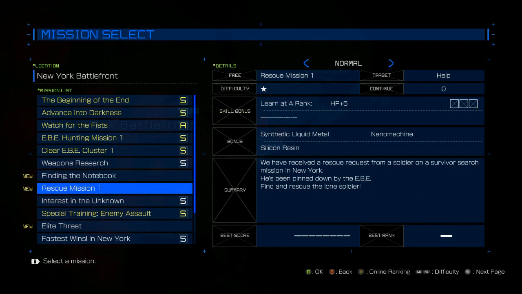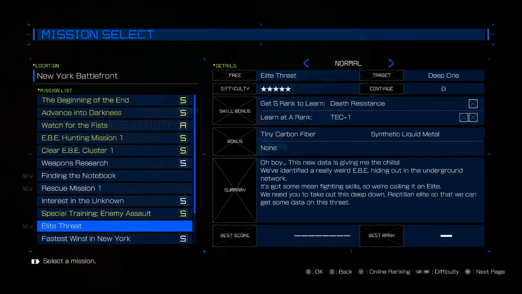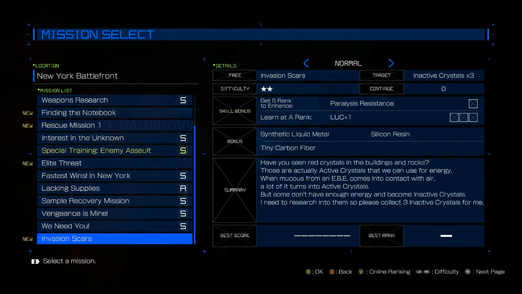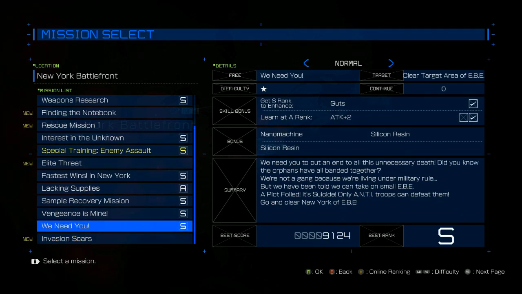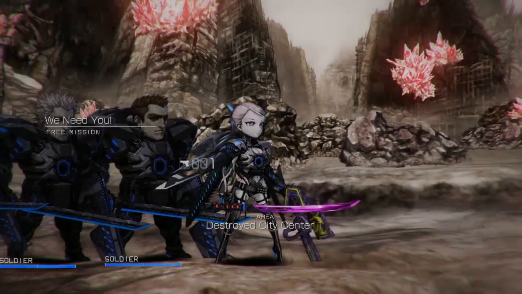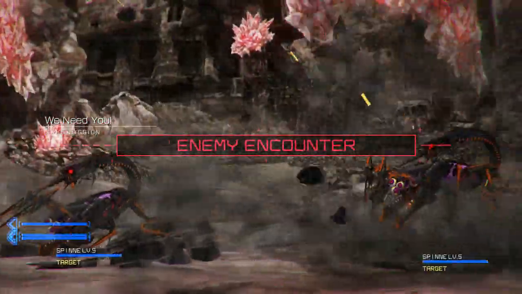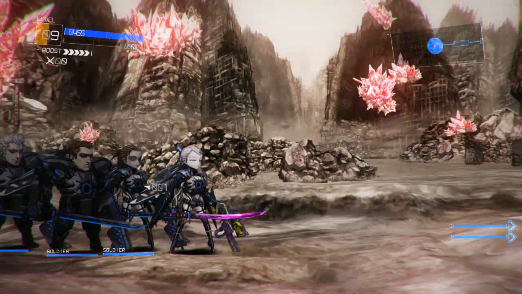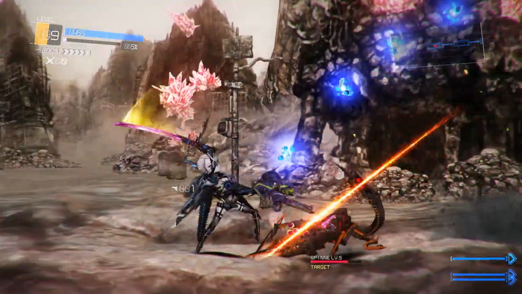So the checkboxes tell you how many times you'll have to clear something to get it. So it pays to do some of these. I mean, obviously in the first one, a lot of this stuff's not going to be a big deal, but I'll go ahead and show how the skill learning system works. So all I have to do is get an A rank. There's also a bunch of blue orbs here, so hopefully I should be able to get another skill as well.